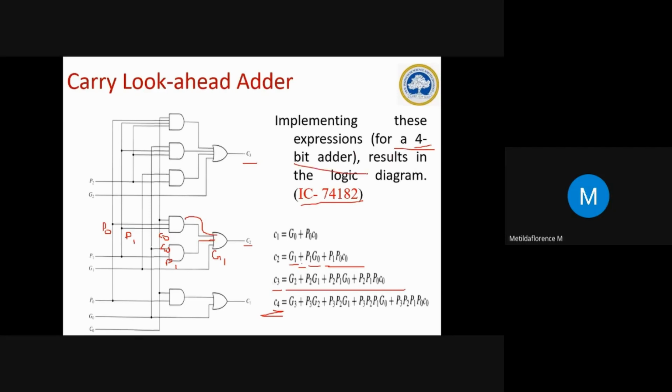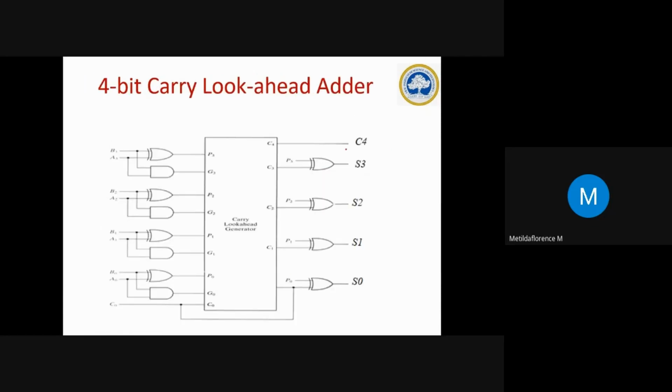Now we got this IC, right? So now this is the IC. The IC has all these carries. IC means it is an integrated chip. Whatever circuit we made is inside that IC. So what things are there in the IC? C1 we calculated, C2 we calculated, C3 we calculated, and C4 is there. All are inside the IC.